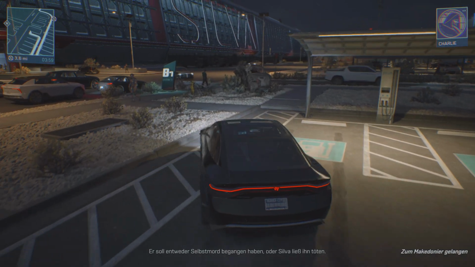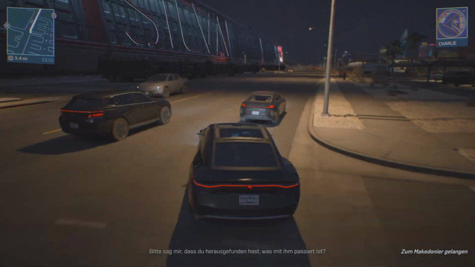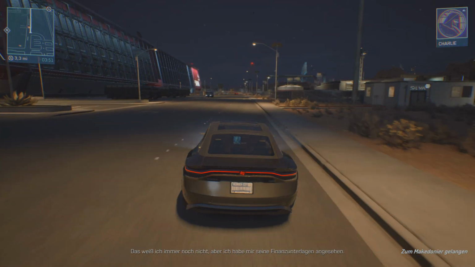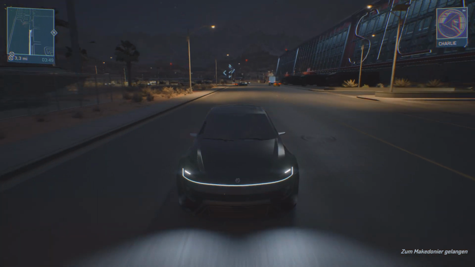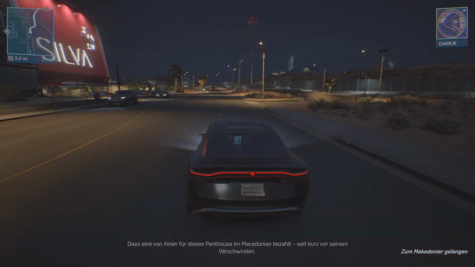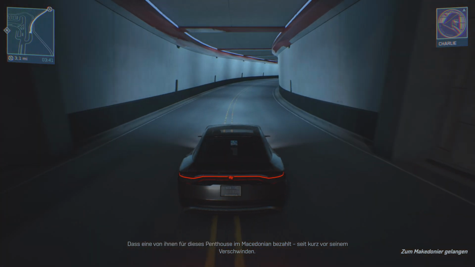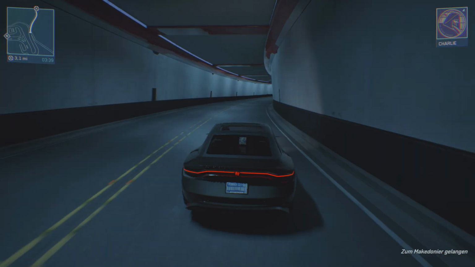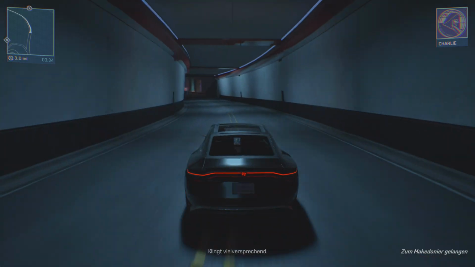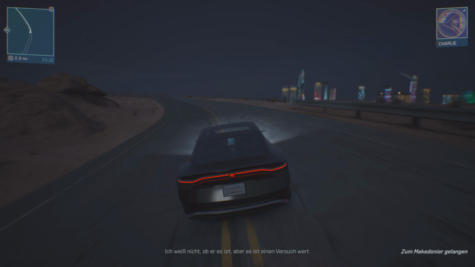The rumor was he either committed suicide or Silva had him killed. Please tell me you figured out what's happened to him. Still can't say, but I dug around in his financial records. I followed a chain of payments through various shell companies and found out one of them has been paying for this penthouse at the Macedonian since just before his vanishing act. Oh. Sounds promising. Can't say it's him, but worth checking out.